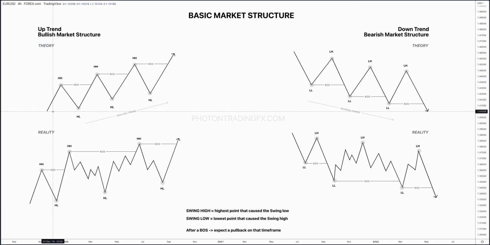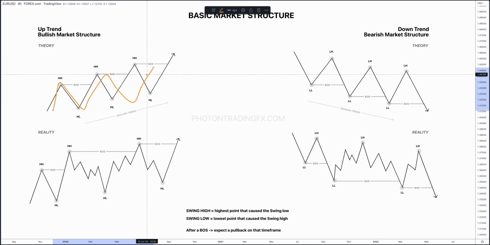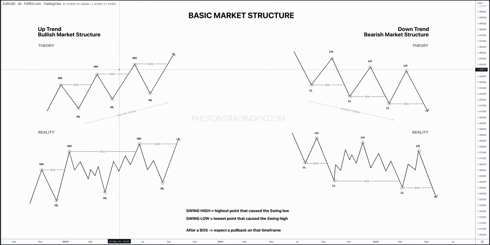So that would be if the market moved in those nice, very simple, straight lines like this, but obviously in reality, it can often be a little bit more complex. So here's a slightly more realistic example where initially we have a nice higher high, right? We pull back, and then once we break that high to form a higher high, after that break of structure, we can look back and see that is where the higher low is, okay?